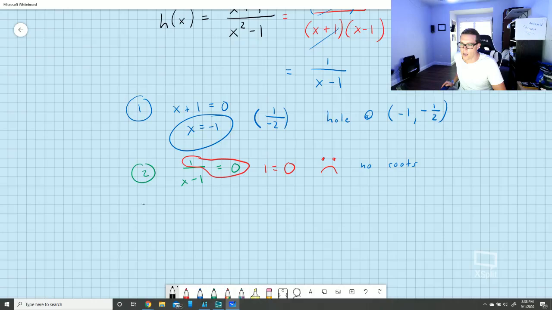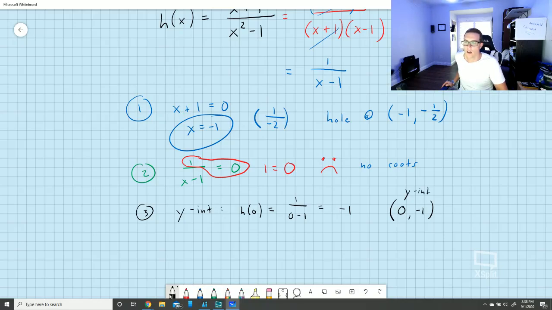let's find that y-intercept. I like finding the y-intercept because it just gives you another free point on the graph. Because, oops, this is h. Typically plugging in 0 is something pretty easy to do. A lot of times in this class, we're going to set things equal to 0, and a lot of times we're going to plug in 0. So you plug in 0, you get 1 over 0 minus 1, or -1. So our y-intercept is (0, -1).